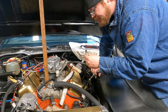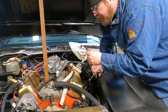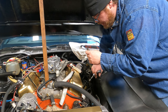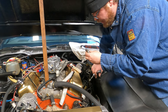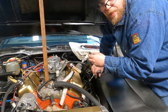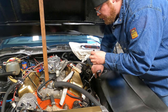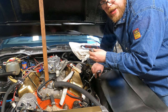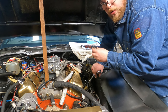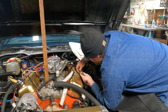And this spark plug is actually not all that bad. If I was running it on gas on the street, I'd probably say it needs to be leaned out a little bit more. But I kind of like the color. I always tune my dirt bikes and four-wheelers for this color. I would have to say the spark plug probably started to clean up a little bit after running it on E85. I did a couple pulls with it down the street yesterday. So I would assume that the ethanol probably started cleaning it up, but it doesn't look all that bad. Doesn't look all that great, but it's not terrible. It's not quite as rich as Elon Musk, but it's definitely close. Not bad.